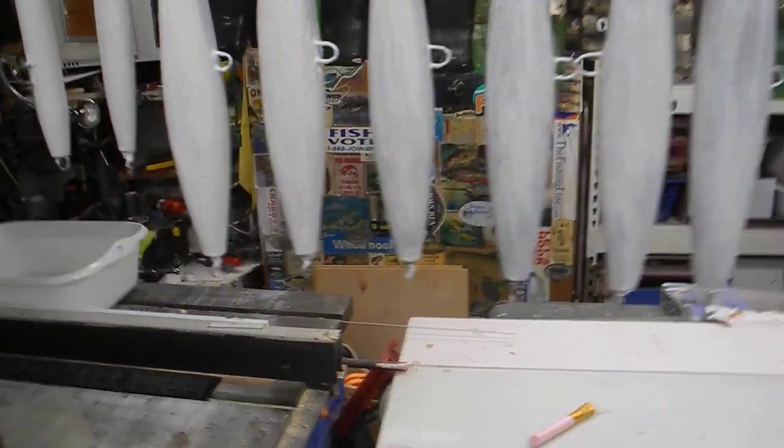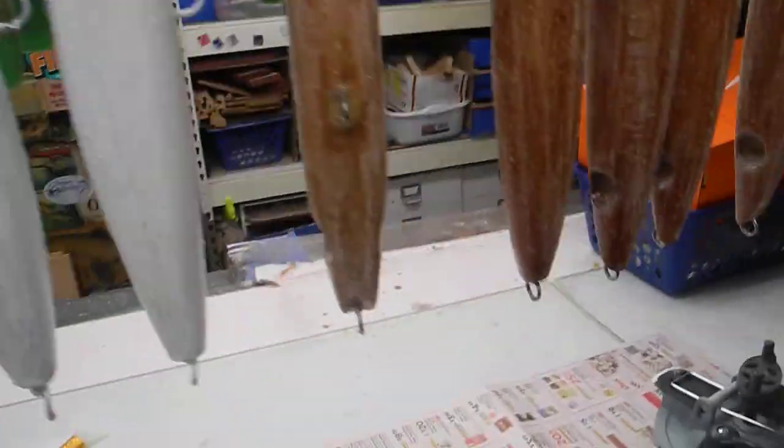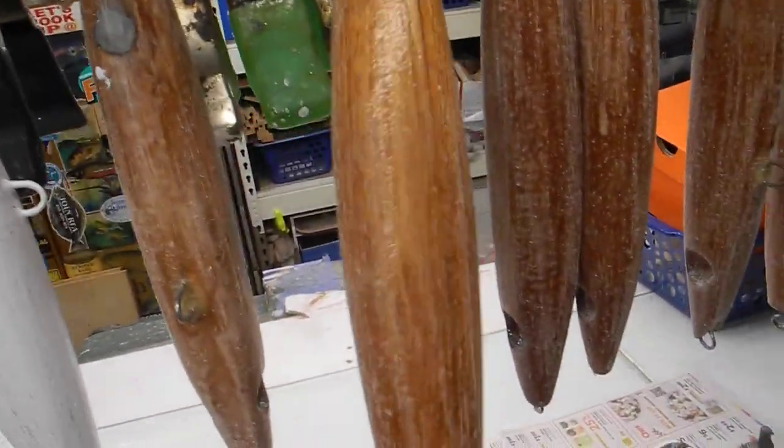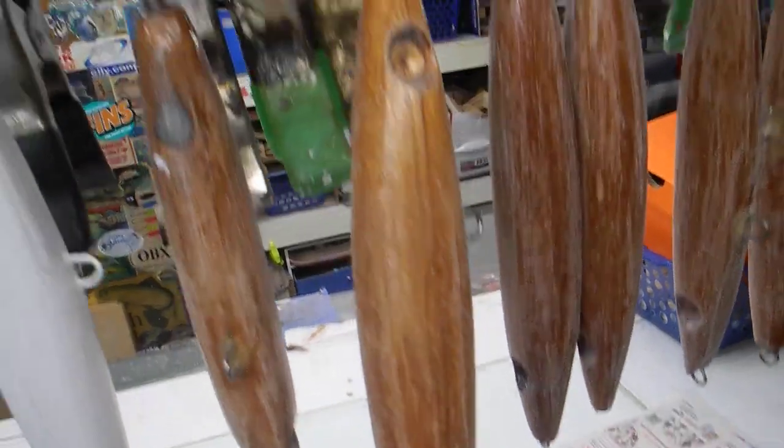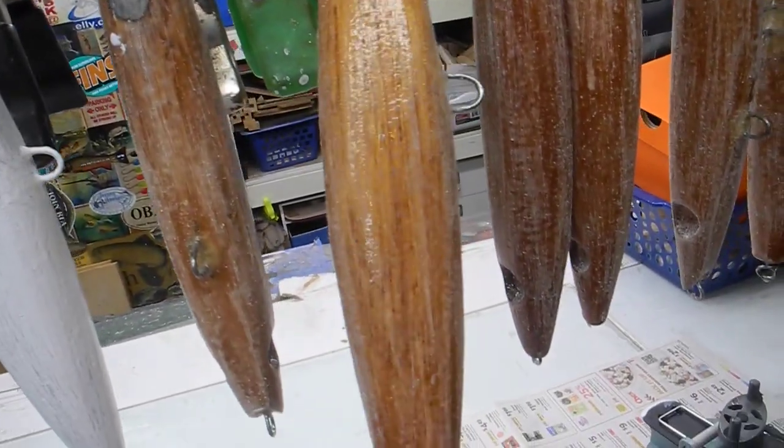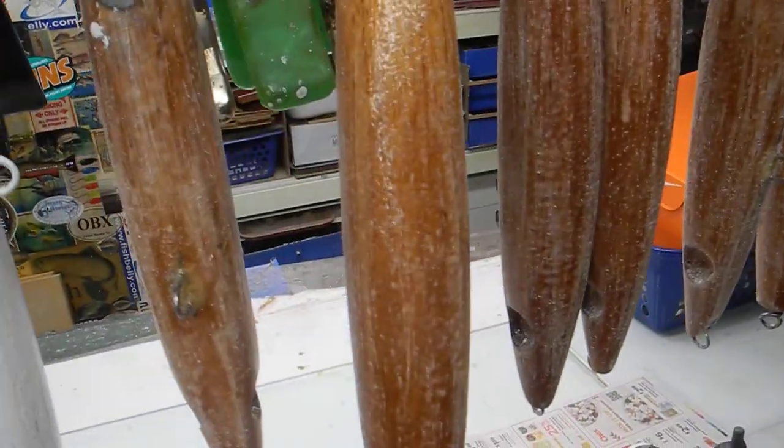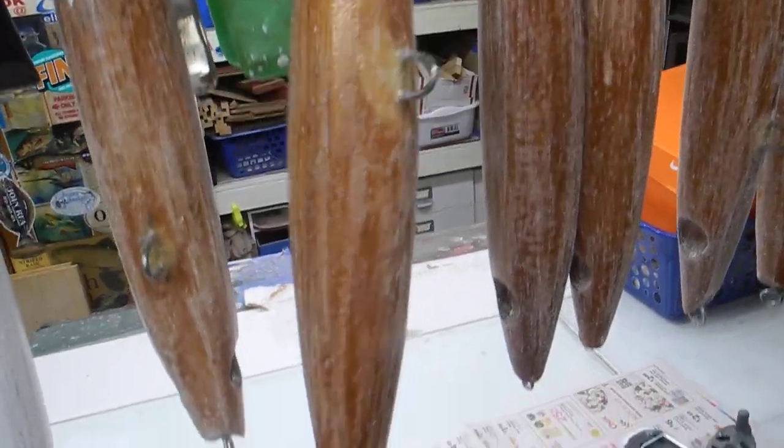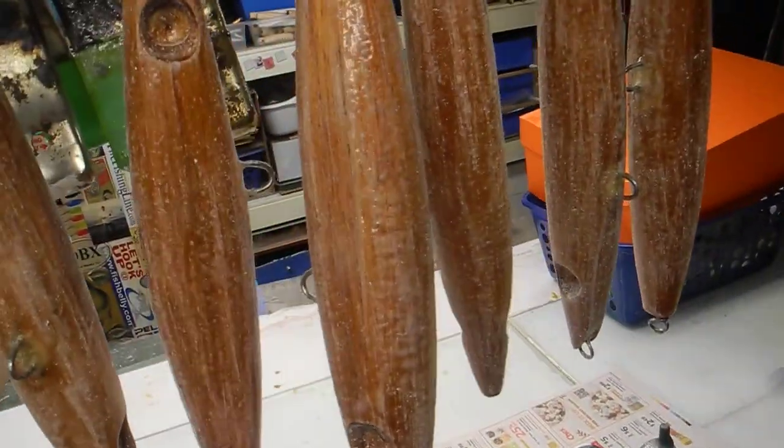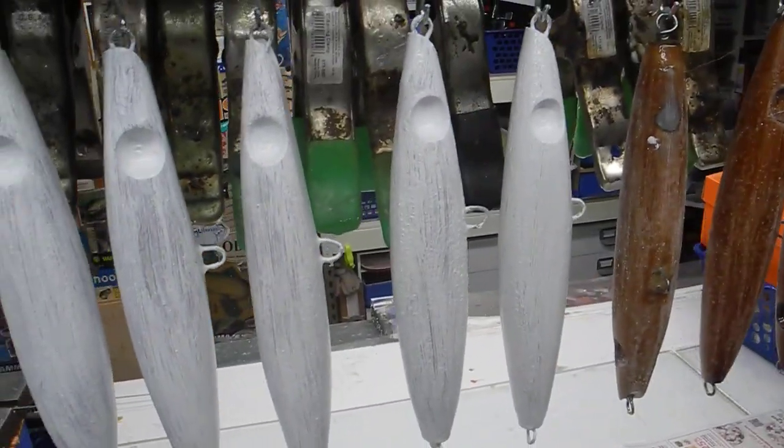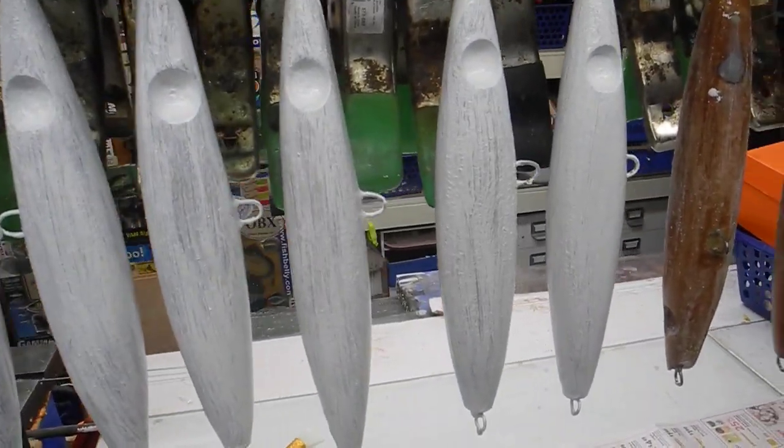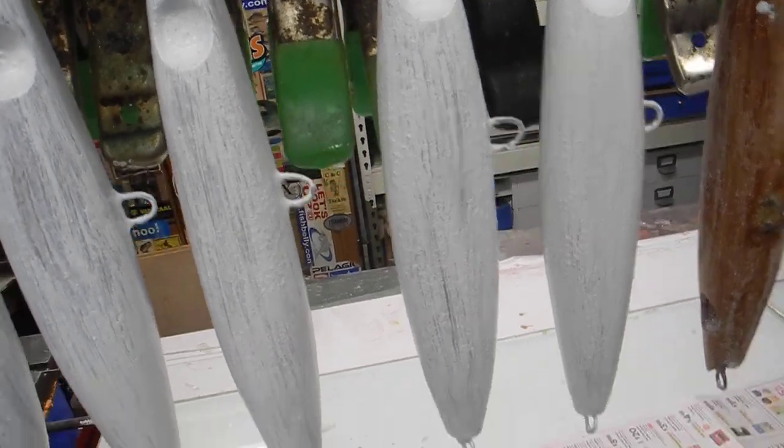Alright, now I'm doing the primer. I'm primering the pencils. What I do is I do a light sanding. I use 80 grit sandpaper to kind of rough it up, and I leave the powder on there because I want the paint to get it. I want the white primer to be as lumpy and grippy as possible for the next layer.